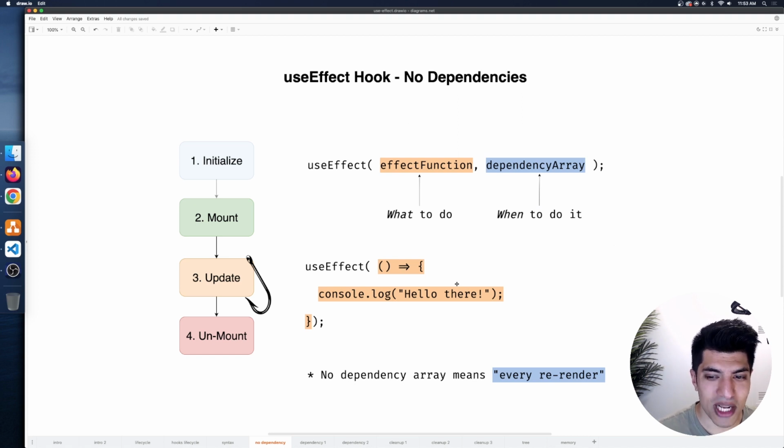So in this case, we actually are not telling it when to do it, if you think about it, because we're not passing in the dependency array, right? So if we do it this way, that's implicitly telling React and useEffect, hey, just do this all the time. Like, I don't have any dependencies, just do this effect all the time. And what does all the time mean in the context of React? Well, that means every single re-render, including the first render, which we call mount. So let me pull up my code editor here, and I'll code this out, and we can see some other examples as we build this out, just so we have a good mental model of how this actually works before going too far with the theory.